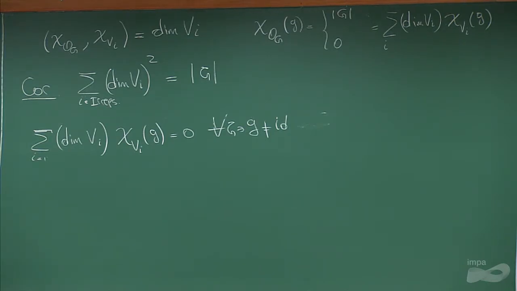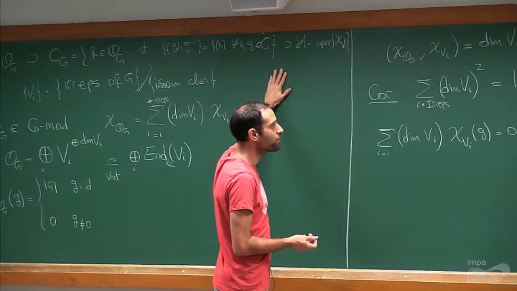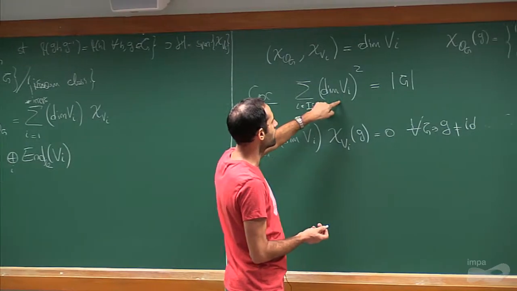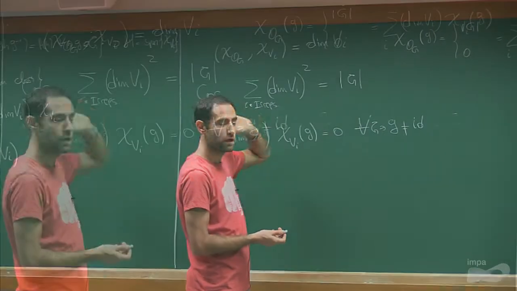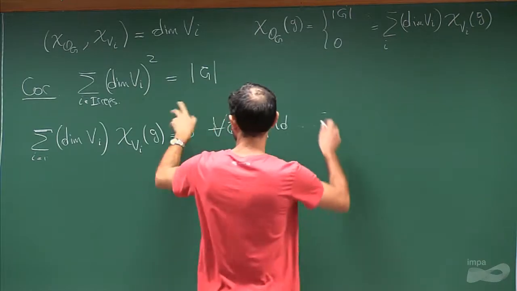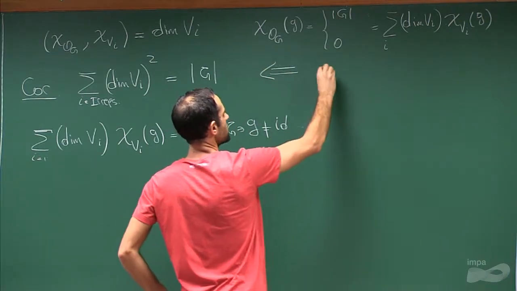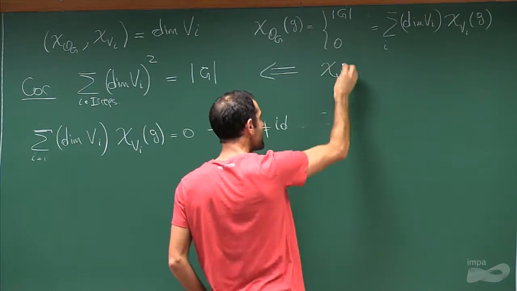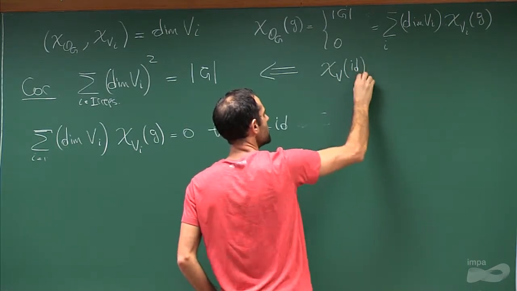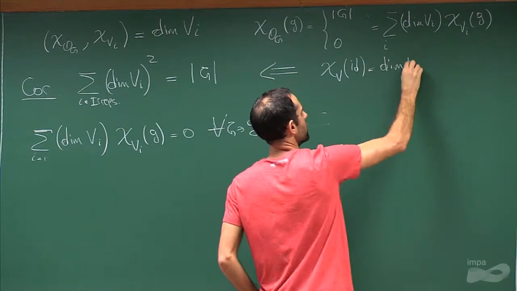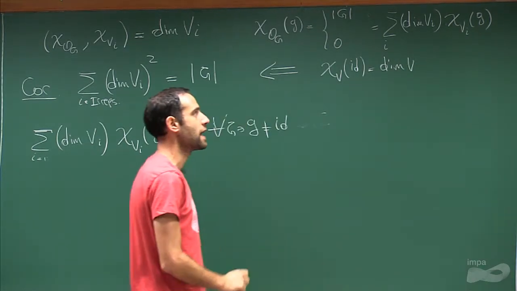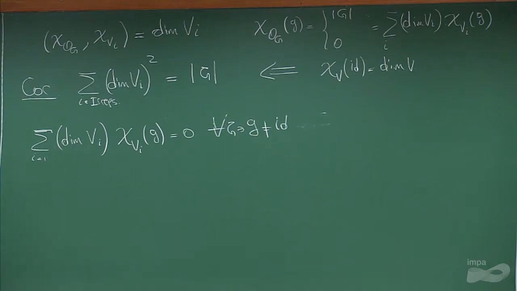All right, so this was more or less what we did last time, just pointing out this corollary, but this is a strong corollary. So we now know that we have finitely many irreducible representations of any finite group, and we also know that the sum of their dimensions squared is the order of G. To prove this, you just need to remember that the character of any representation evaluated at the identity is just the dimension of the representation. So you just plug in g equal to the identity, and you're going to get this expression here. So that's already an interesting statement.